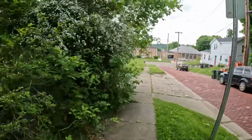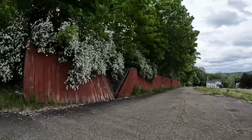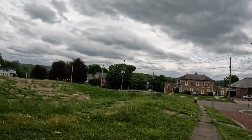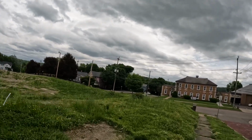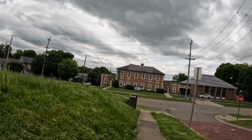And I tend to walk on these back streets because this was the site of the old Moose Lodge. It was torn down recently, and I have talked to some friends in planning, and there's a plan for this. There's a sort of development plan for this little space, although I don't know the specifics on it. I was telling them it should be a skate park.